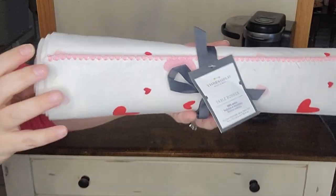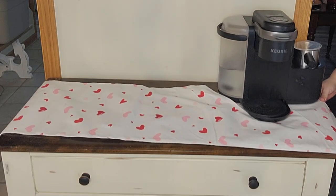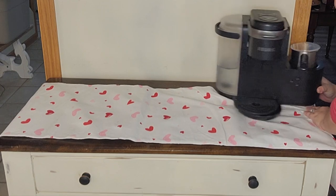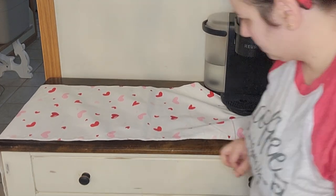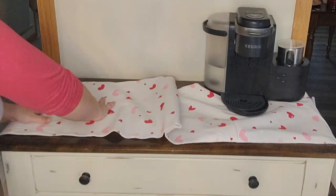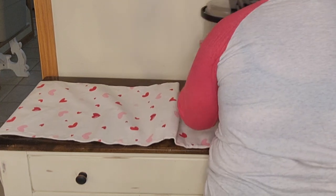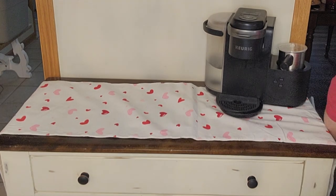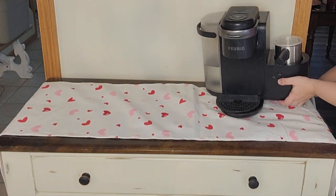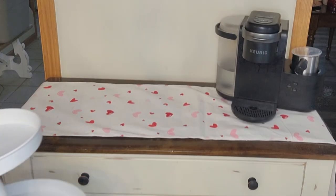All right, moving down to the coffee bar itself. I got this runner from Target this year, so I'm going to go ahead and put that on. This is always a struggle because I can't lift the Keurig up very high because the cord's not that long. So it's a struggle. But anyways, I'm going to go ahead and put this runner on. And I loved the little pink touches it added too.